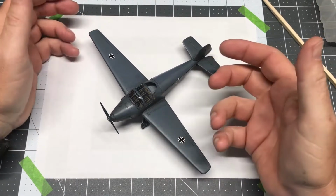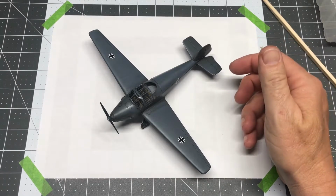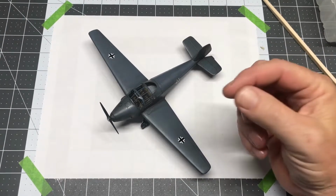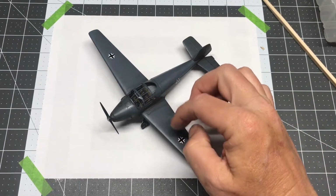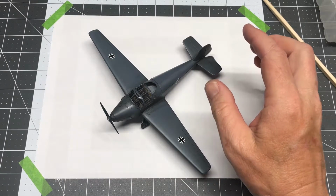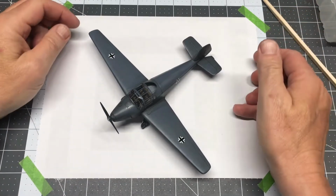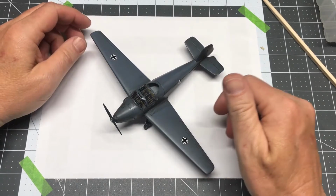So anyway, the fit is decent. One thing to note, there are no locating pins on the wings or the fuselage or anything like that. You just have to line it up and get it the best you can, which isn't really that big a deal, especially if you have a few kits under your belt.